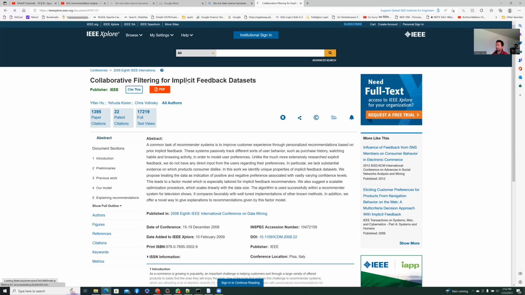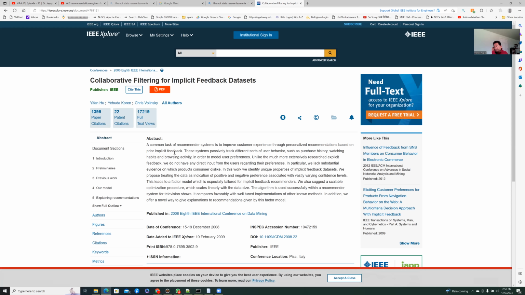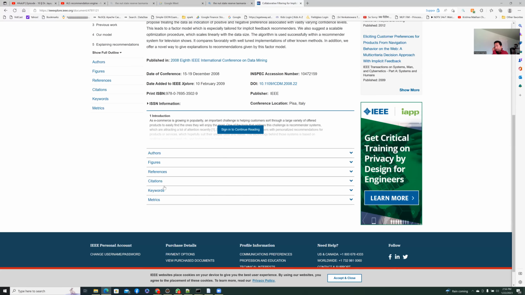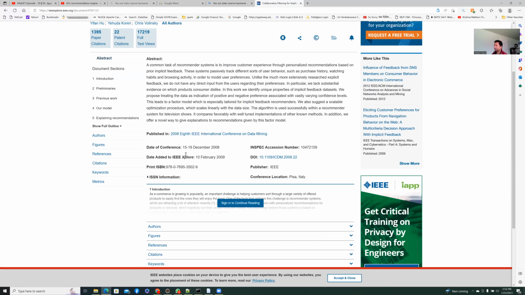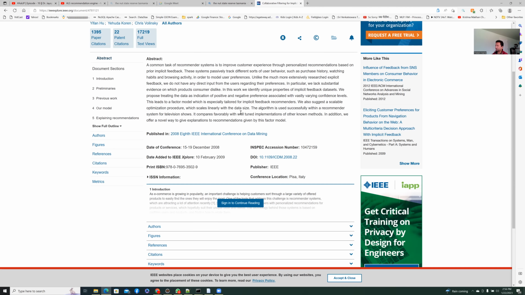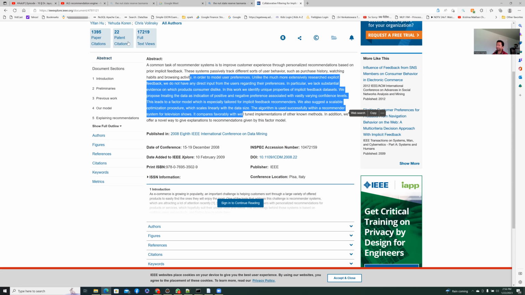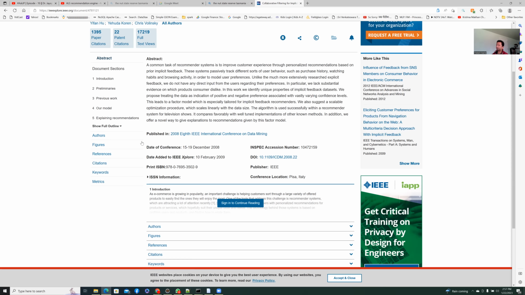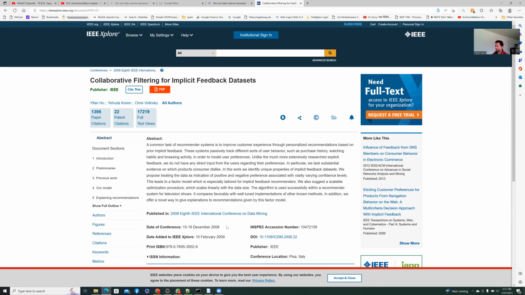Okay, collaborative filtering for implicit feedback tests. If you have IEEE access, then you can go through this and see how it is actually implemented. So the BLAS that is implementing it, how it is actually doing it is here. Okay, this has been there from a long time. It is 2008, you know.